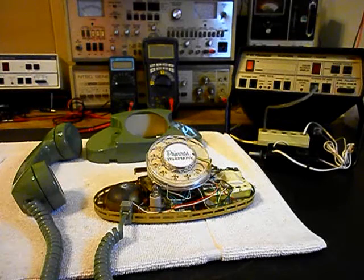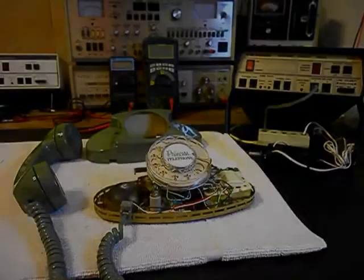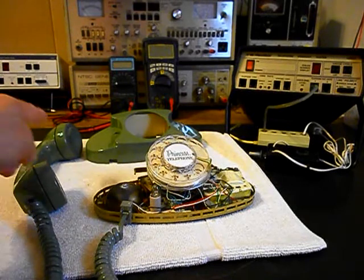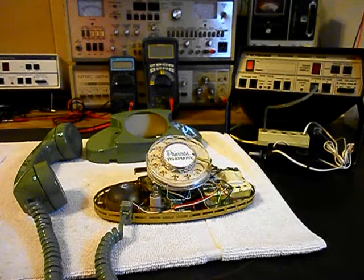There was a lot of heat generated from the original bulbs, and the LED bulbs do not generate that heat. So we want to go ahead and do that conversion. We also want to troubleshoot our handset cord, the transmit, and we know we have a receive issue. So we're going to go through the entire telephone — we have a lot of work that needs to be done and we want to get a start on the troubleshooting process and the conversion.